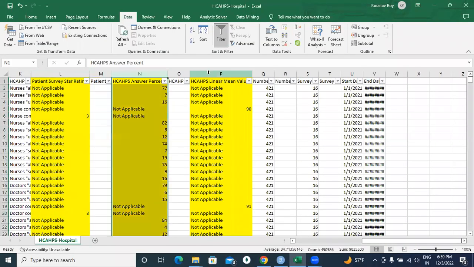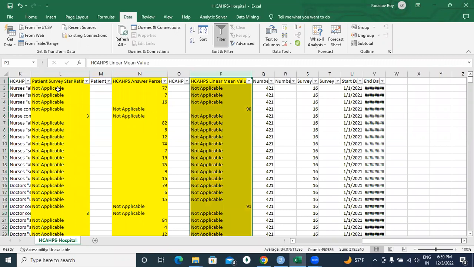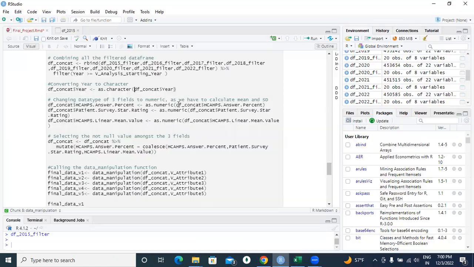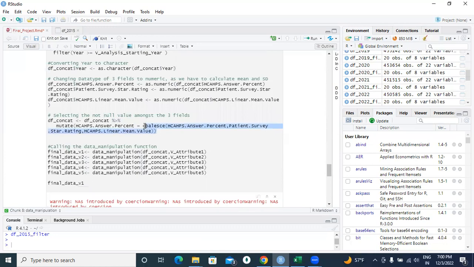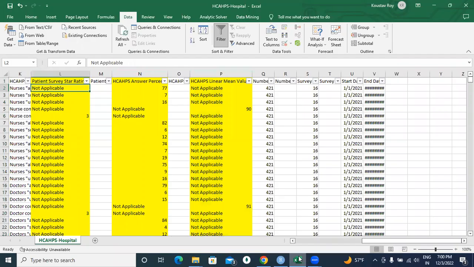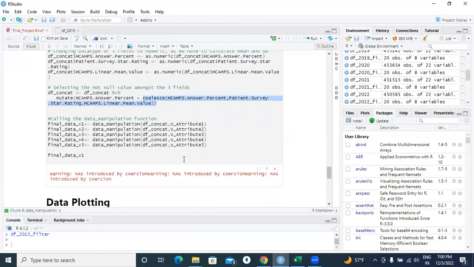When you convert to numerical variables, if a value is not compatible with the data type, like the not applicables, it will be converted to NA. So once we convert these three variables with as.numeric, then we are selecting the values that are not null for each and every attribute.